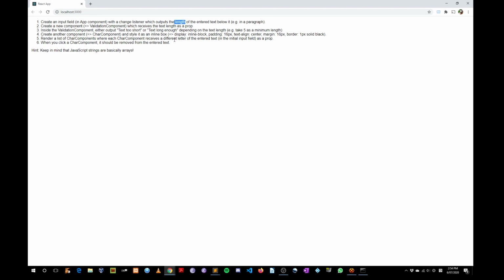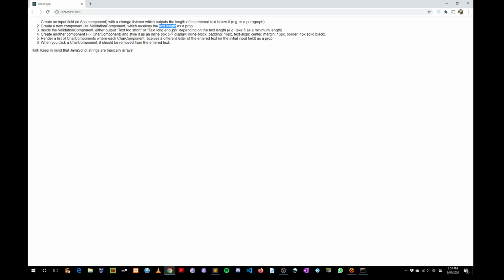Second, we have to create a component called validation, which receives the text length that you inputted into the input field as a prop. Inside this component, if the length of the string is less than 5, you say text too short, otherwise text long enough.